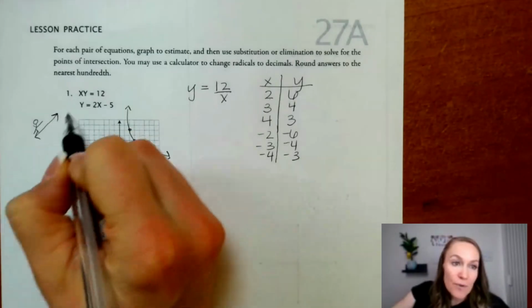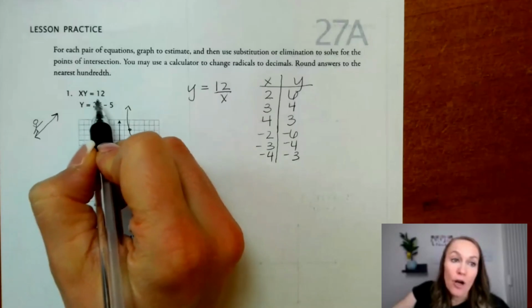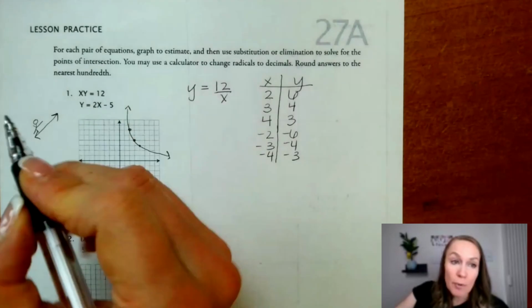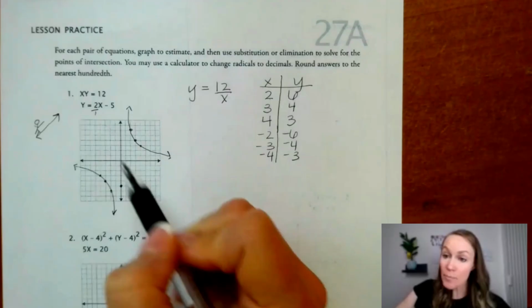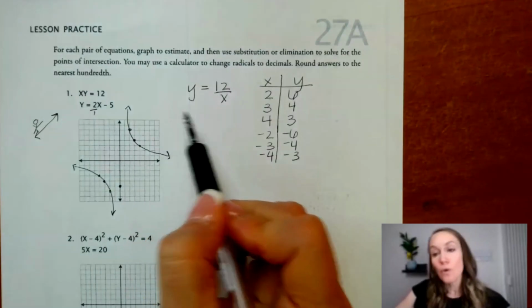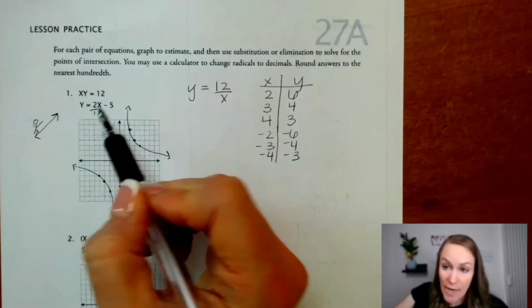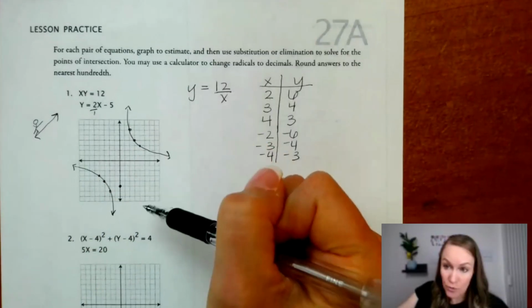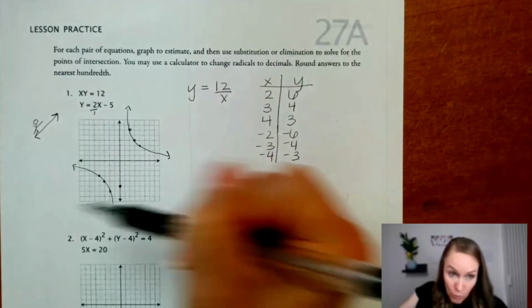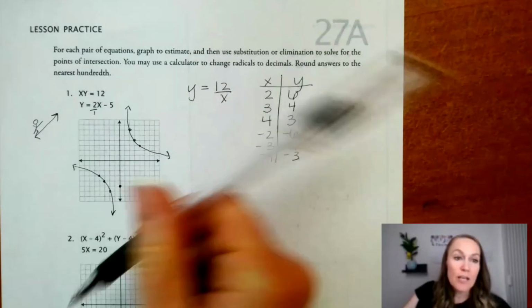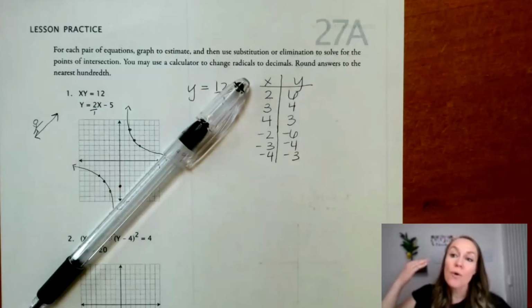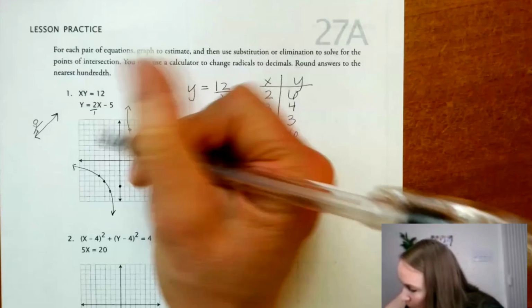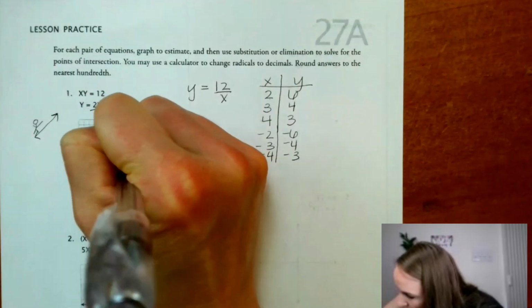So we want our line to go this way, and we're always going to go up and over. Our coefficient is 2. So remember, we have to change that to a fraction, 2 over 1. So we're always going to go up 2 over 1. If we need to go down, we're going to go down 2, which is in the negative direction, and then over in the negative direction. Okay, so it's helpful to visualize first how we're drawing our line, and then go up and over, and then the opposite, down and over. Okay, 2 over 1, 2 over 1.